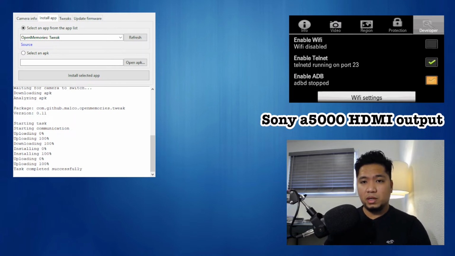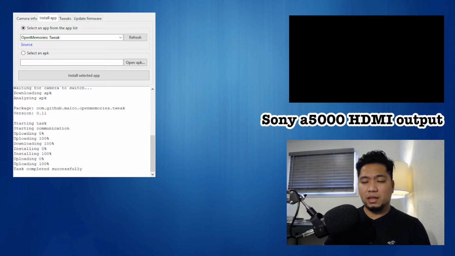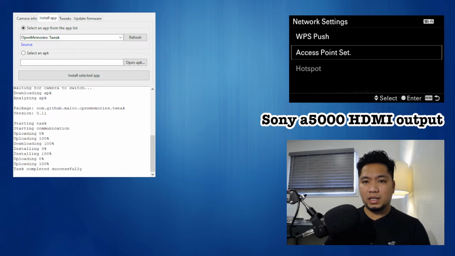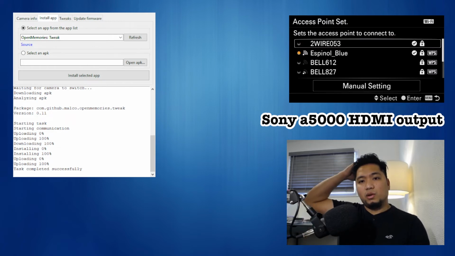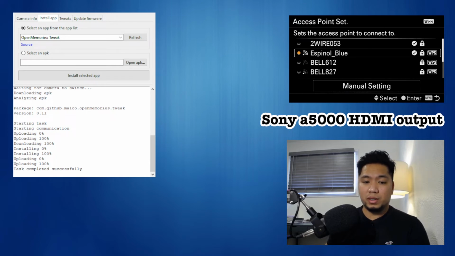With the camera, you can just go to enable Telnet, go to Wi-Fi settings, and then from the settings there, you have to go to access point set. Look for your home Wi-Fi or your open network connection. You cannot use corporate, most likely.